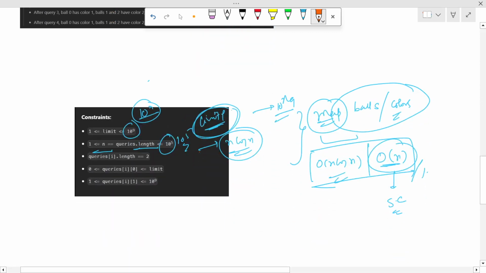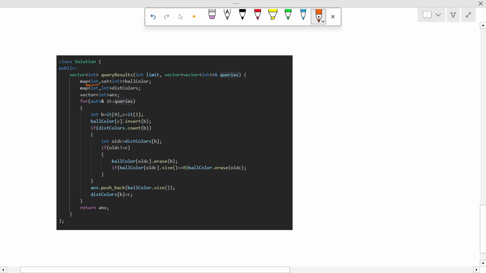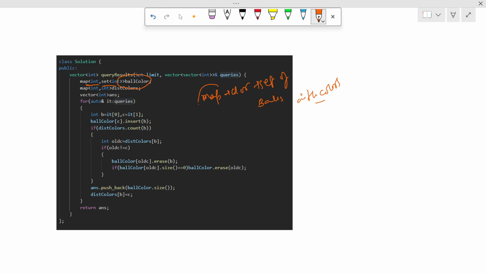Okay, so first we have to take a map of int and set of int with ball color, this map of color with set of balls, that is, balls with colors. And the next is a map of int comma int with distinct values, map of ball with its current color.